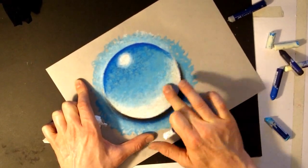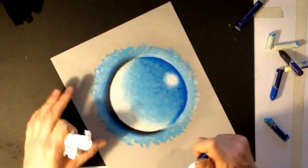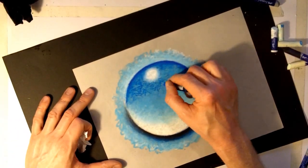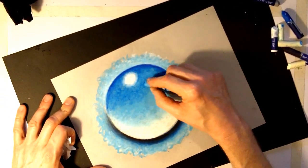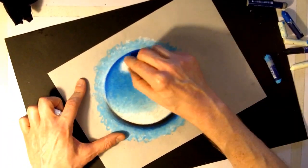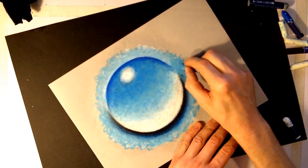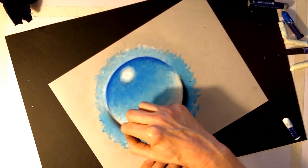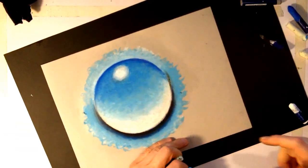Clean up the edges by either using your finger to blend or a colorless blender until everything looks blended. But also avoid overblending to the point where everything becomes a flat, solid color. You want all those different shades and values commingling together there within the same space. So just go easy on the blending.